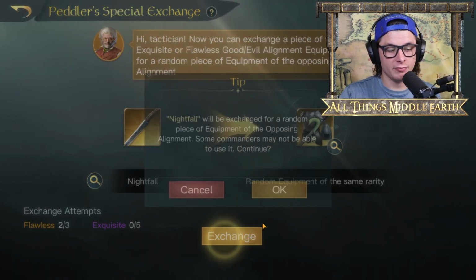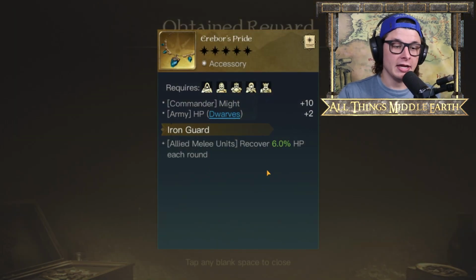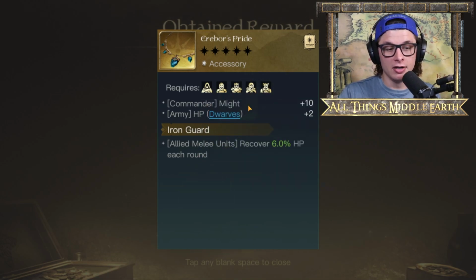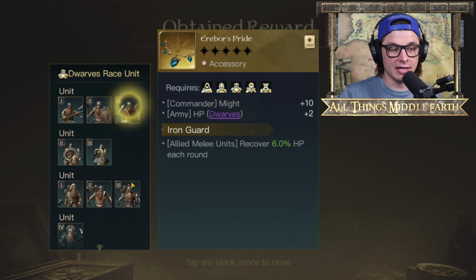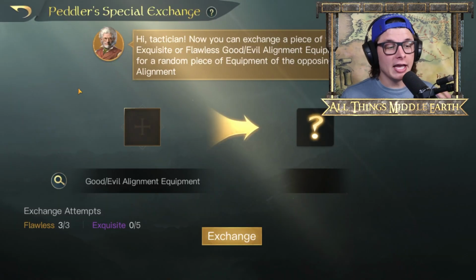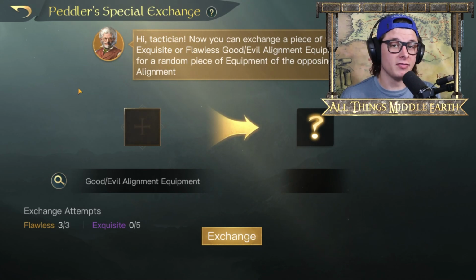I could do it one more time for no real reason, but there you go, 3 times, and we got an Erebor's Pride. This one can be used on evil men. So again, evil men and Maiar. It's HP for dwarves, so I'm not going to really benefit from that unless I'm playing in a server that allows me to do non-role play stuff. Iron Guard's a really good effect, actually. So again, you can kind of go back and forth, but just be aware that you might get stuck with something you can't use. So make sure it's something you were going to get rid of either way.